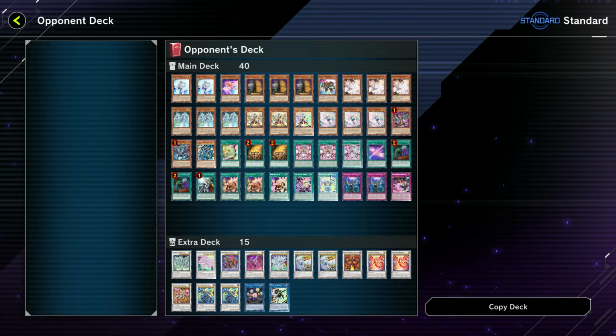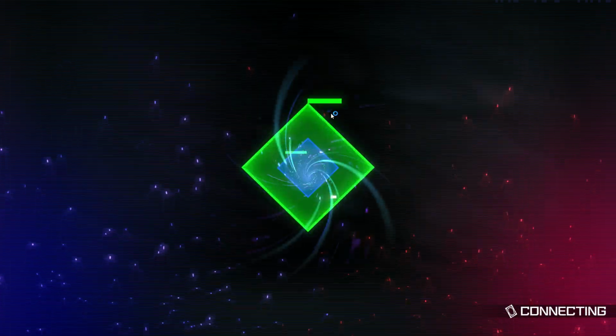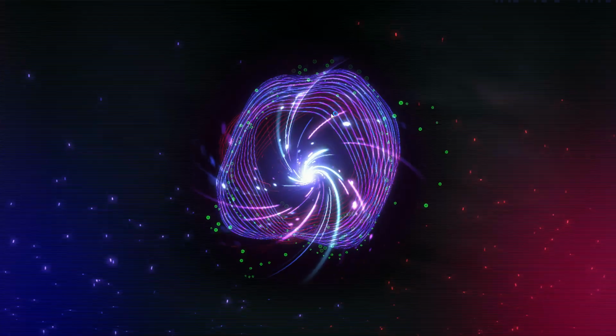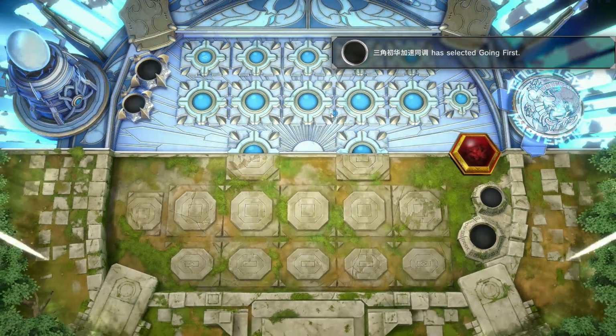Okay, one last duel against Centur-Ion again. Okay, so you saw, I've had Centur-Ion in my deck quite a bit, but it just never ends up being able to get resolved. They always have hand traps. They always have ways to negate it.